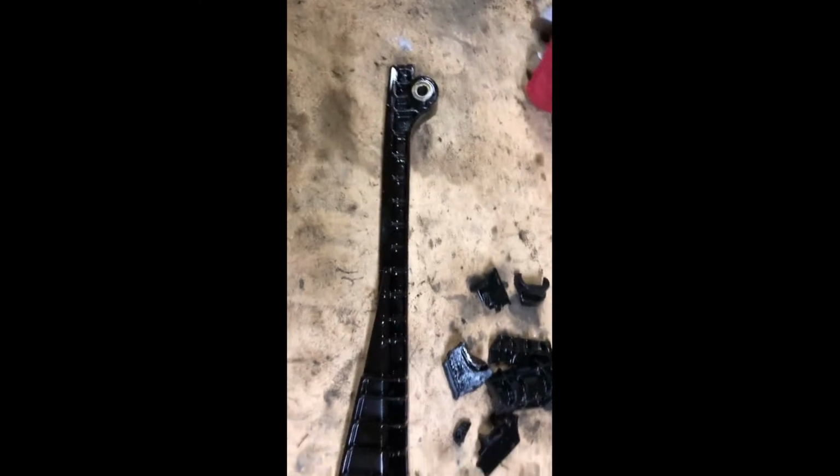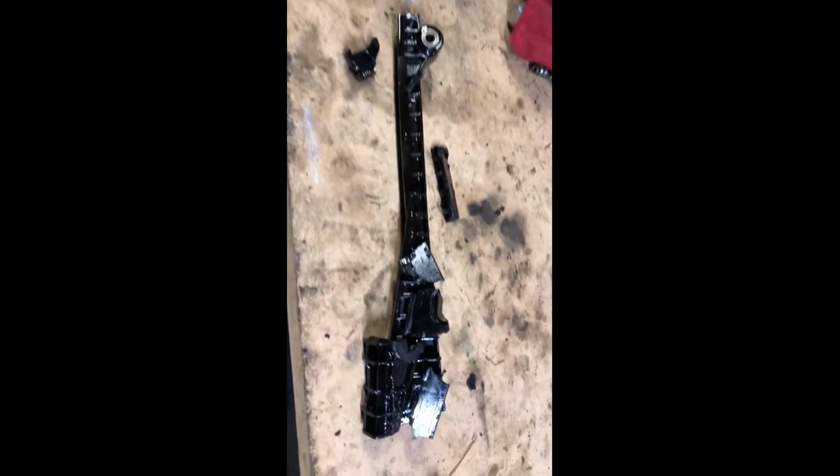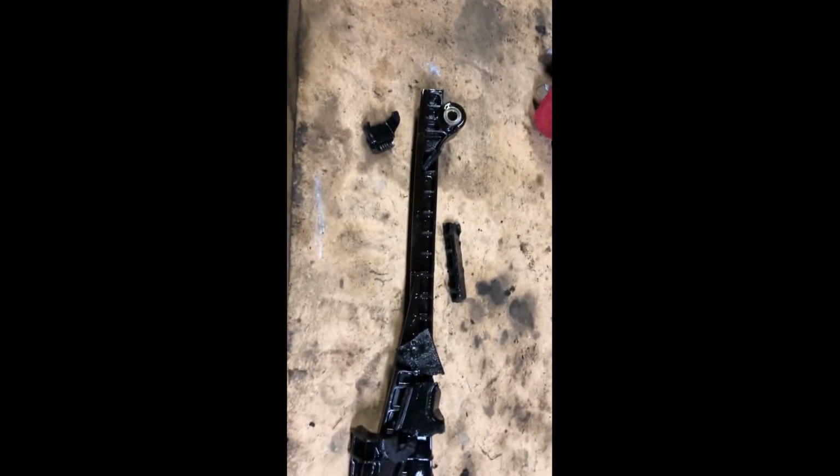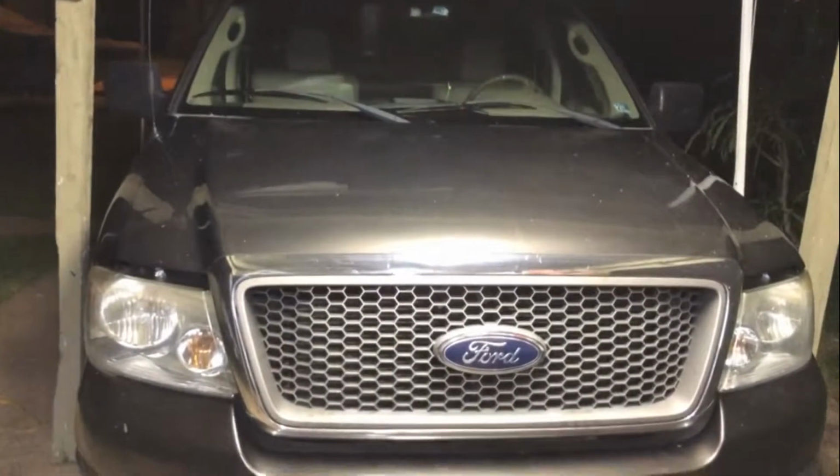This is all that we have. That's all the pieces that we found. This is what it should look like, and this is what we retrieved. So we got quite a bit to locate. There's a lot of pieces that are in the engine, that are in the oil pan. So without a doubt, I will be removing the oil pan as well, replacing the pickup tube and the oil pan gasket, etc. Okay, this is going to be a lengthy job.